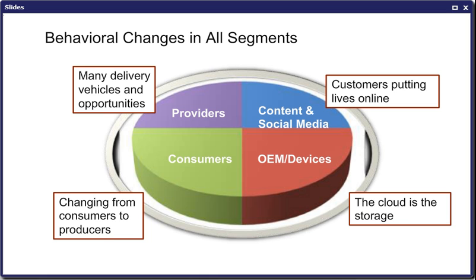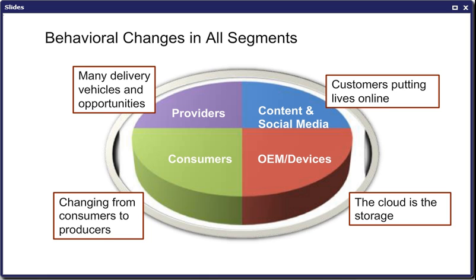So when you look at the consumer's perspective, people are changing from consumers to producers. So you don't buy digital cameras just to take the picture and keep it on a device at home. You take it and you upload it to Facebook, to Picasa, to various sites out there on the internet, which make it possible for others to have this sort of experience in what's going on in your life.